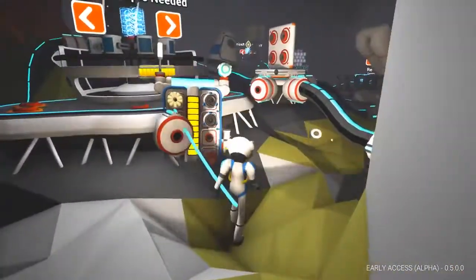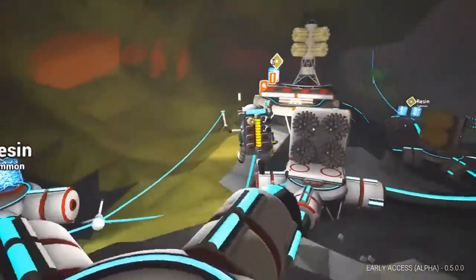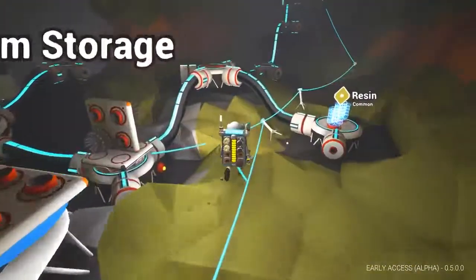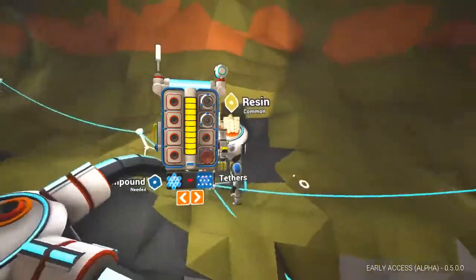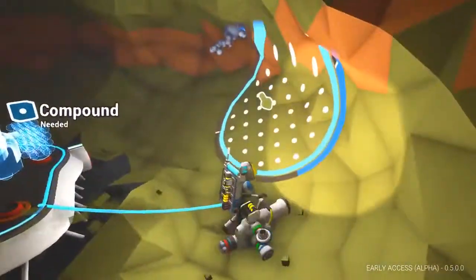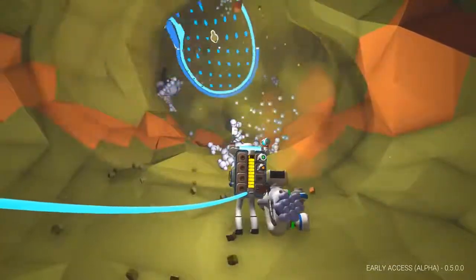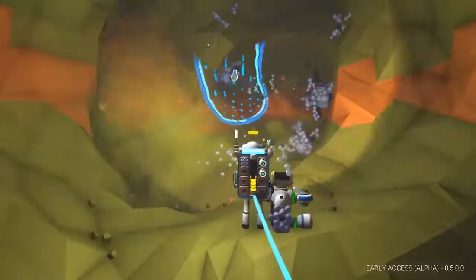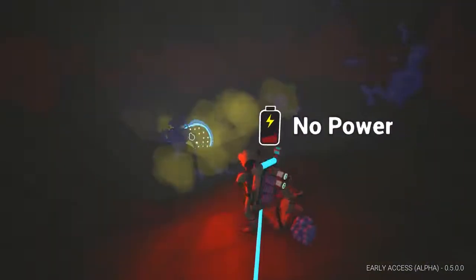Okay. So let's go to our rocket, our trade rocket. I'll just leave it on there for now. Okay, so two pieces of resin. I have to dig this far side out. Oh! Is that compound? Wow. I found... okay. That's pretty lucky. I found compound right next to my base. Oh, it's a big one, too. Ooh, jackpot. And I have no power. Great.